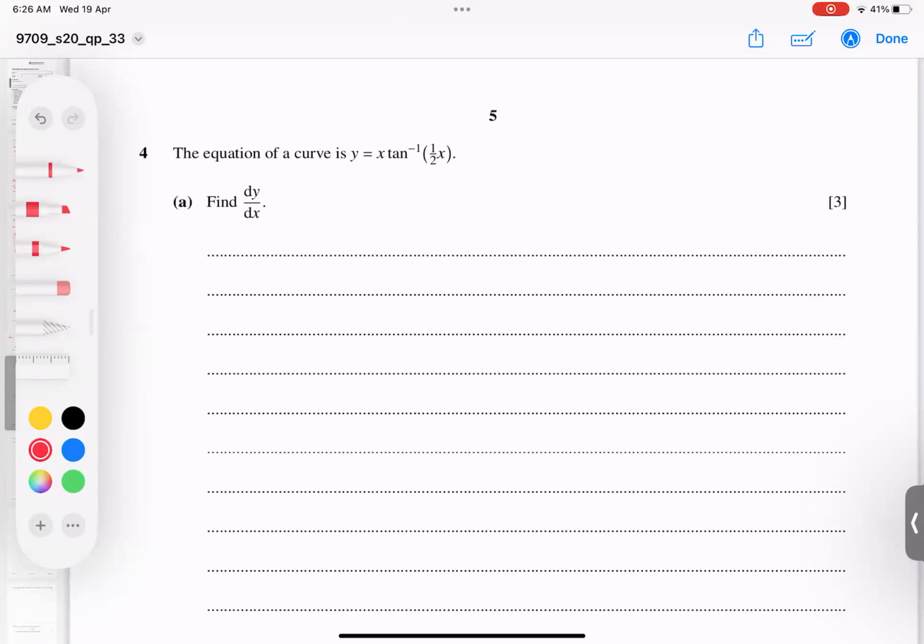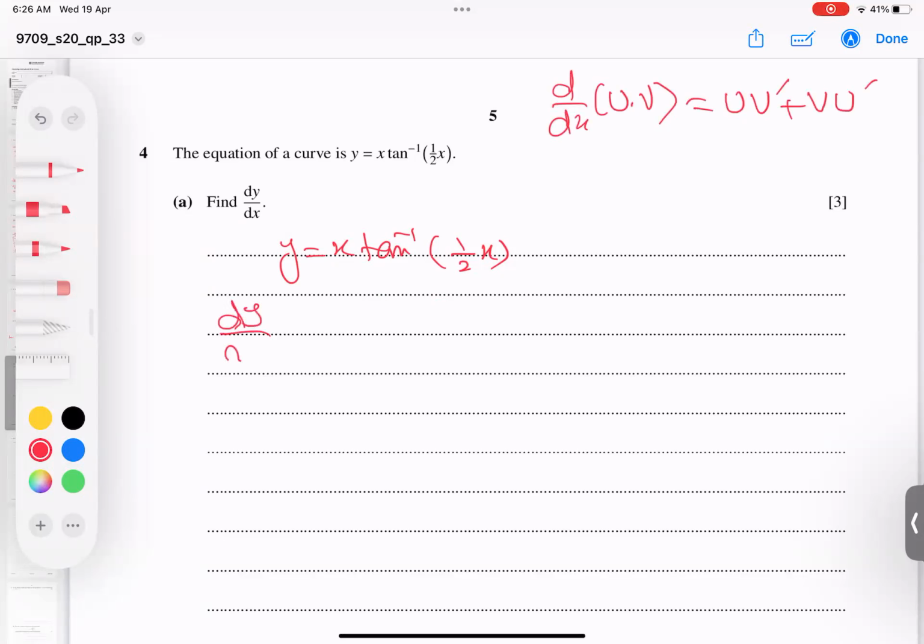So let's start. This is from 3 years back. It is a newly added differentiation of tan inverse. So let's start. Bismillah ar-Rahman ar-Rahim. Tan inverse 1 over 2x. Whenever tan inverse comes there, and especially the product formula, two values are multiplying. And for the product formula, what is the basic criteria? U and V differentiation: U copy V dash, V copy U dash. So one by one, I will differentiate.